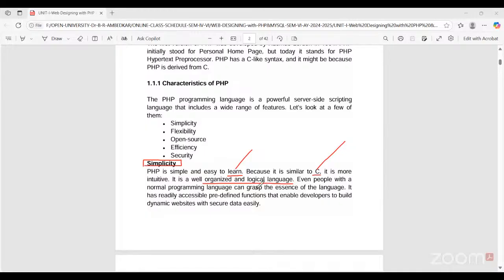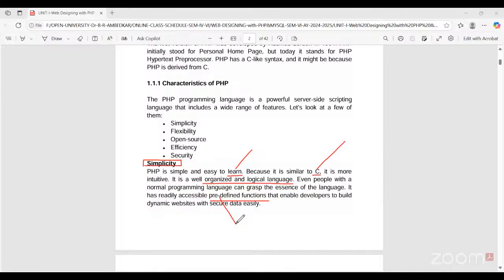Okay. So it has readily accessible predefined functions. So what is the advantage of this PHP now? It already has predefined, ready-made functions. Predefined functions means what is already written by the program developers, or the creator who developed this language. He has already written some predefined functions.